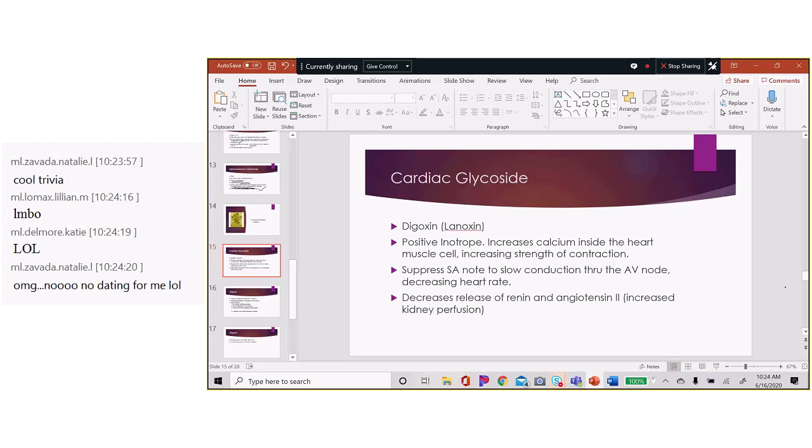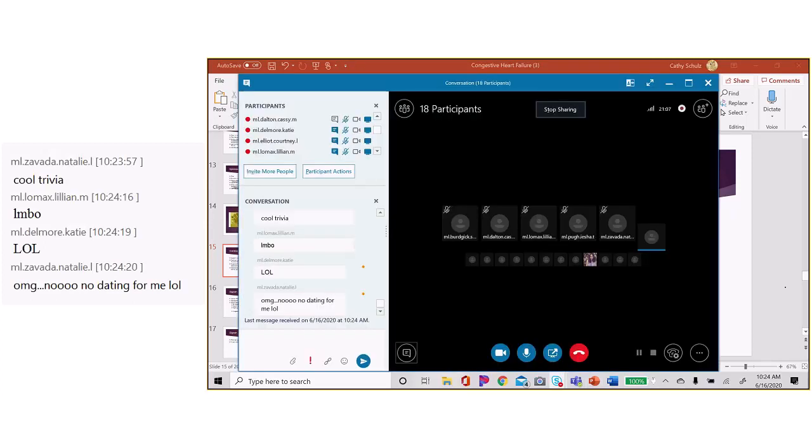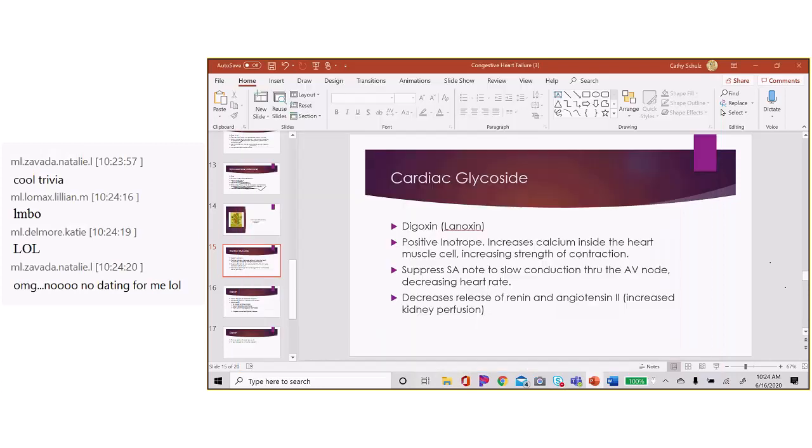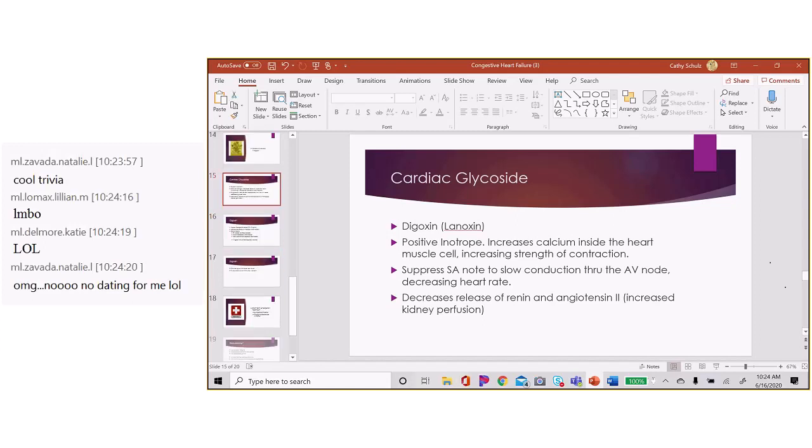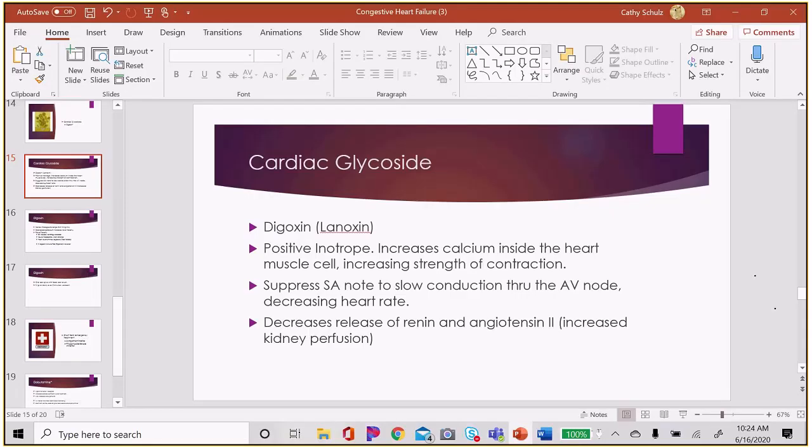All right, so here we are, digoxin. It's called a positive inotrope, which means it's making the heart pump more effectively. It's making the muscle contract better. So that's good. We want to increase the strength of contraction, and it also tries to slow the heart rate a little bit to allow for the heart to fill better. So it's supposed to make the heart more efficient. That's the main use of digoxin.